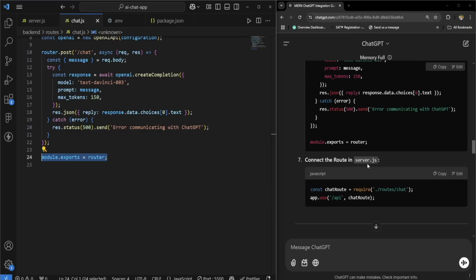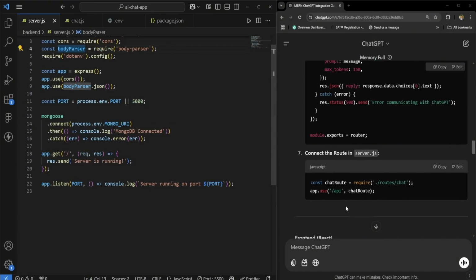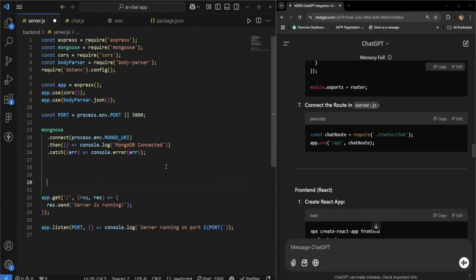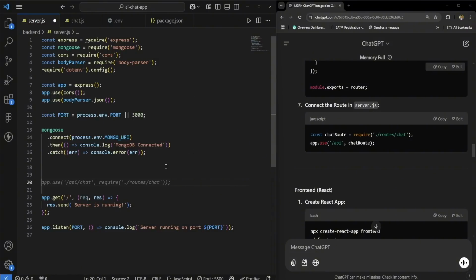Connect the route in server.js. So we go to server.js and we make sure we have this route set. Normally, after the connection, I could use app, right? First of all, we say const chatRoute is equal to require, and then we have dot slash routes, and then slash chat.